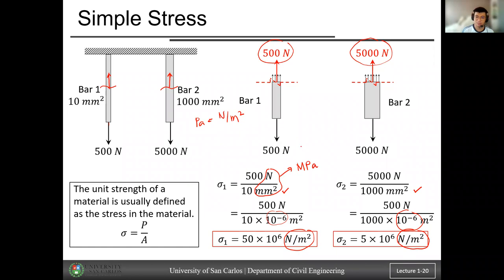Mega is 1 times 10 to the power of 6, right? So notice that you have 10 to the power of 6 here, which can be converted to mega, megapascal. It's a shortcut so you won't have difficulty. So, Newton divided by millimeter squared is megapascal here. But if it's Newton divided by meter squared, it's only pascal. It's a shortcut. We also have kilopascal depending on the degree of your stress: pascal, kilopascal, megapascal, gigapascal. It depends.